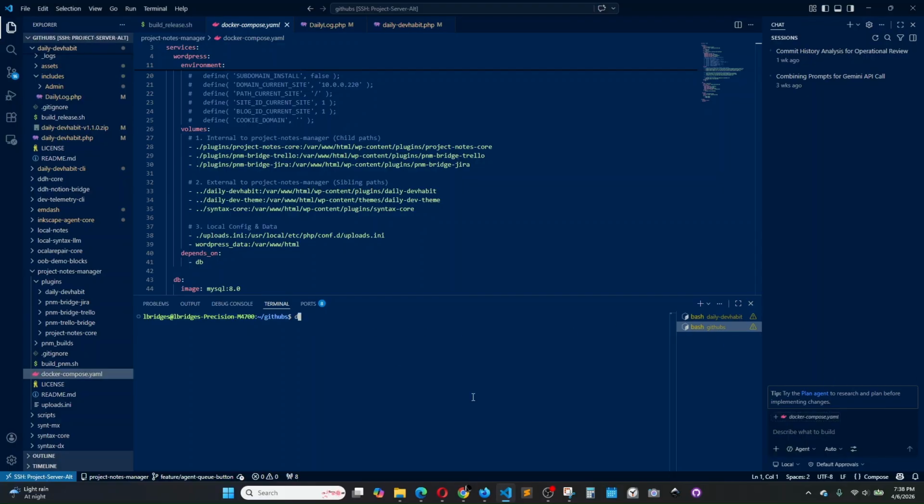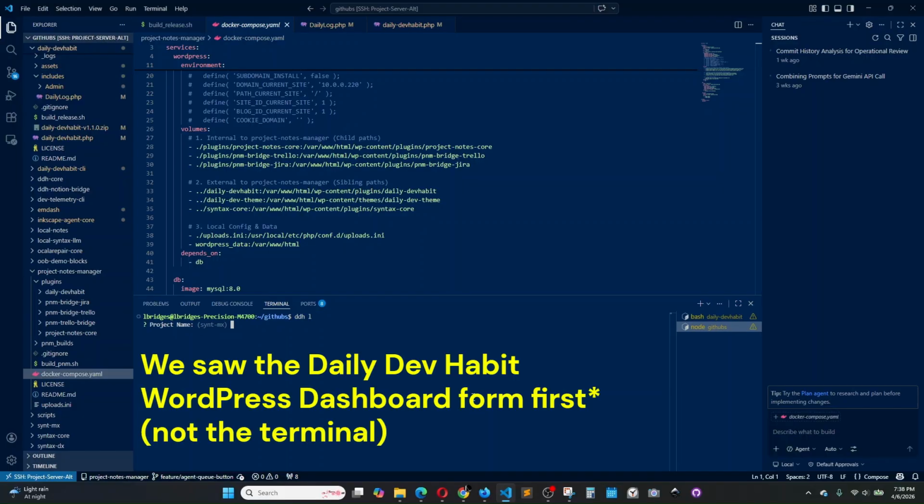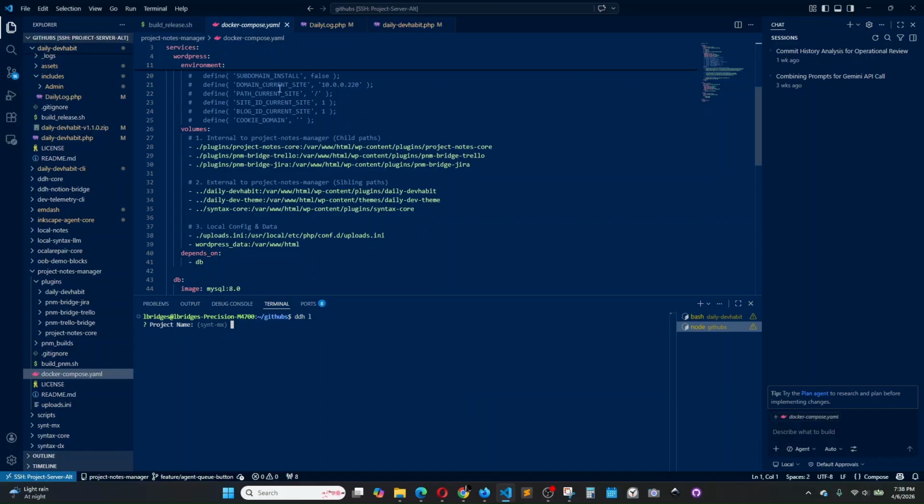So to show what this looks like, because we saw what the Daily Dev Habit terminal looked like, for me, if I'm in here working with Copilot, making edits in files, and I get to some problem, we're just going to say demo test. That's creative. For the project name, demo test. What is the scope of this work? Docs. Short summary, what'd you do? Walkthrough of local environment, Railway, and Notion. Key decision, show Railway backend. Rationale, why?